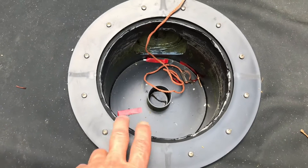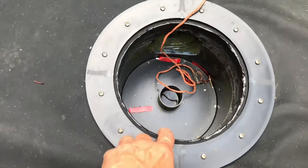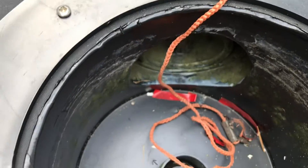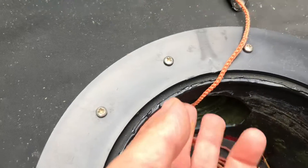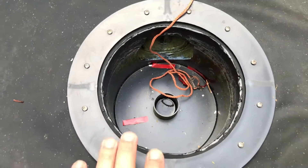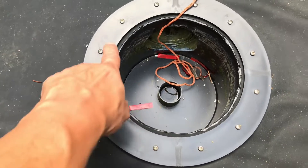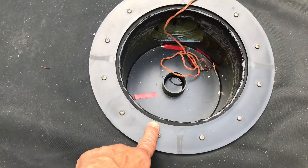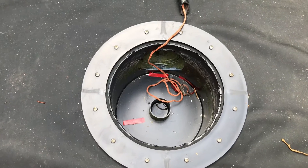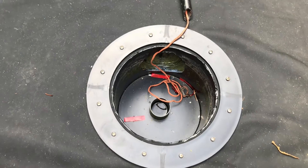I might leave this for a week — I've got other bits and pieces to carry on with. I might trim that bead off or just leave it so it's got a bit of a lip on it. I don't think it'll cause any problems, but not too sure. Not sure whether to leave it as is or take this flange back up, put a seal around it, and screw it back down. Any suggestions on that would be appreciated.